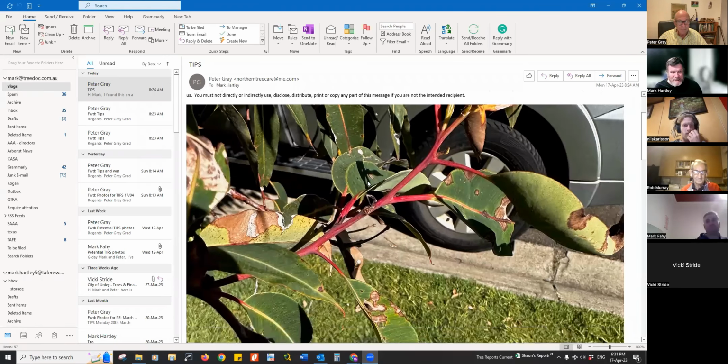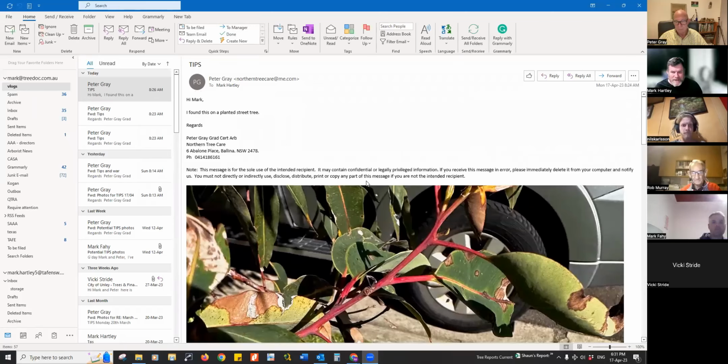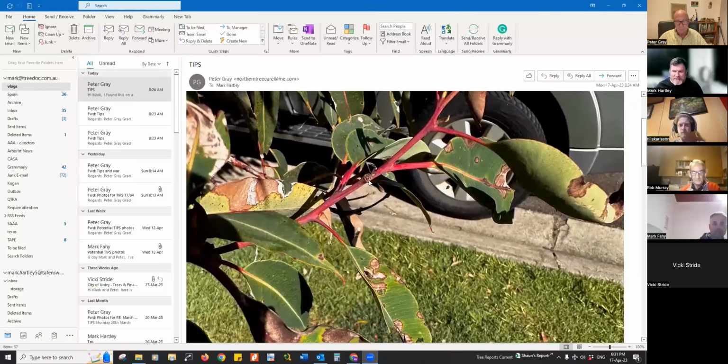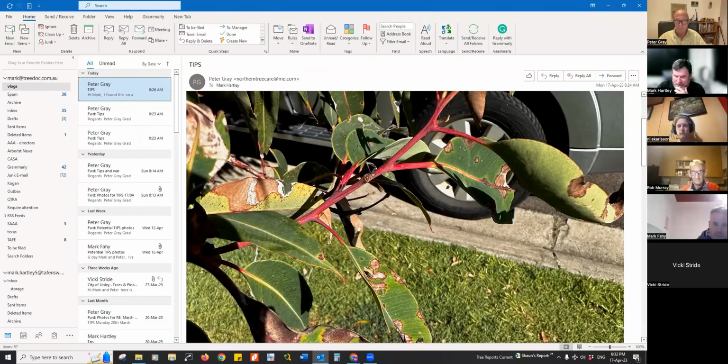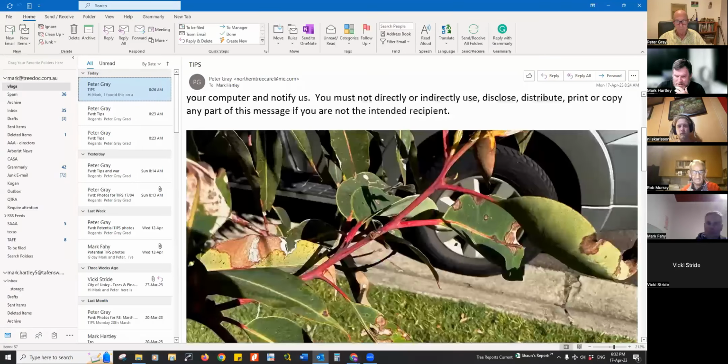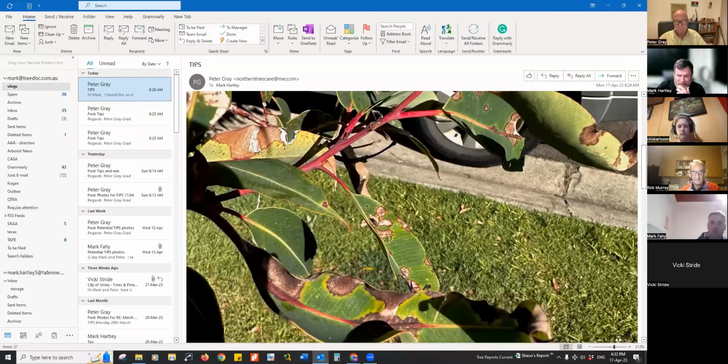Okay. So we've got a number of images that have been sent in, and that's really great because it makes it so much more pertinent to you guys, and it makes it more fun for Peter and I as well. So here we have eucalyptus foliage that's showing significant signs of problems, and I'll see if I can just enlarge it a little bit more, just so you get it in nice and big.